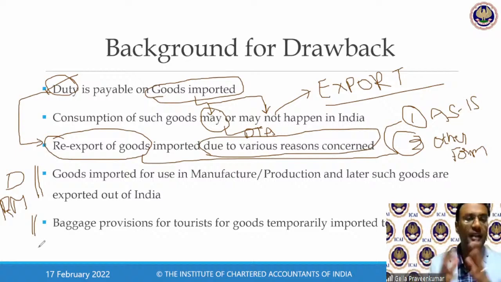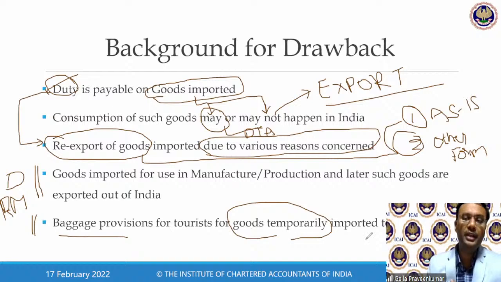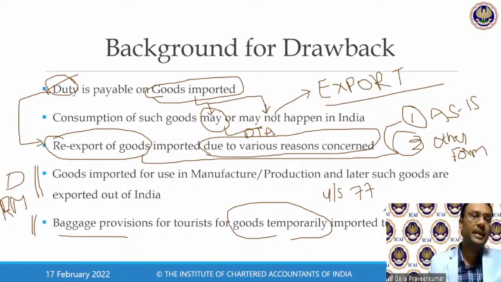Now, when the bicycle has come for entry, we have read the other day, 15,000 was the value of goods, duty free, there is a permission. So this tourist who has brought his bicycle, whose value is 1.5 lakh. Now, he's not going to stay in India. After a period of 2 months, this particular tourist is going to go back out of India. So where baggage provisions are applicable, goods are temporarily imported into India for use in India at later point under section 77. Under section 77, there is an entry of those goods declared to the customs authority saying that, sir, while coming from Singapore, I brought a bicycle. I'm taking back that bicycle along with me.